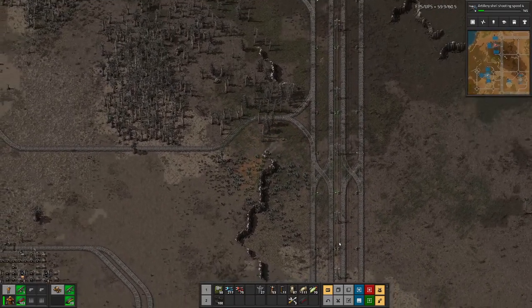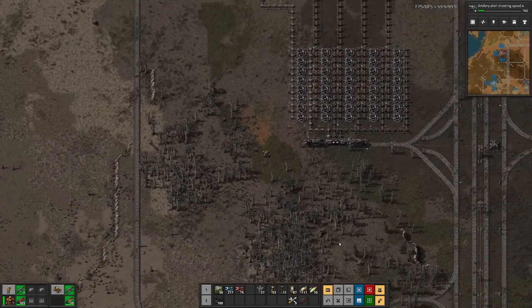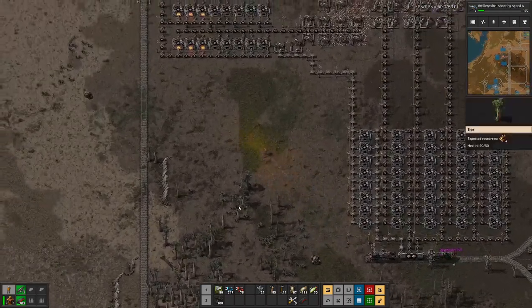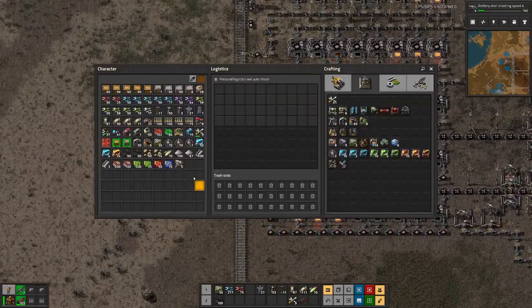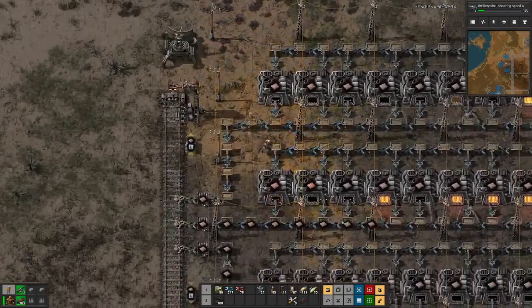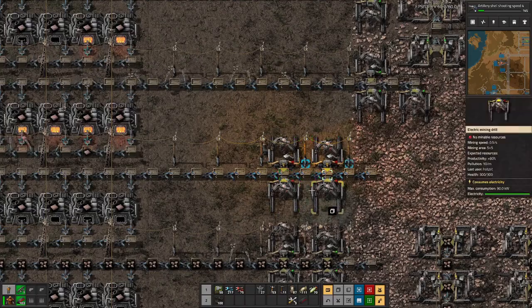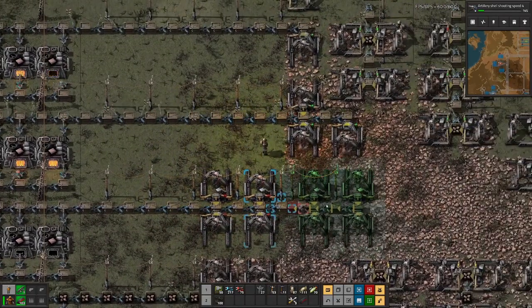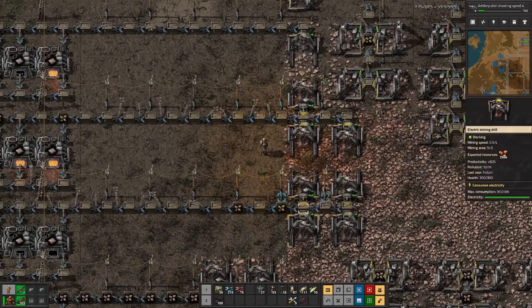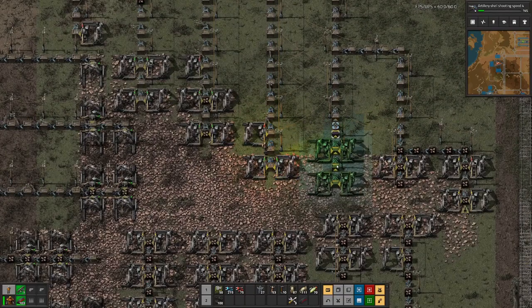Up here we have a copper field. This one is waiting for something, for the unloading of batteries, I think. And here we could do a bit of a radar. And then here we just need to copy that. And that.